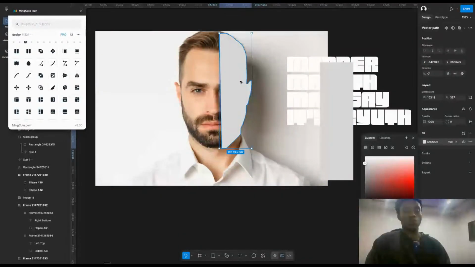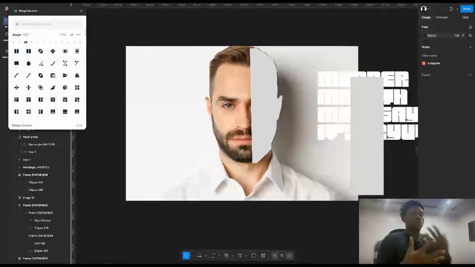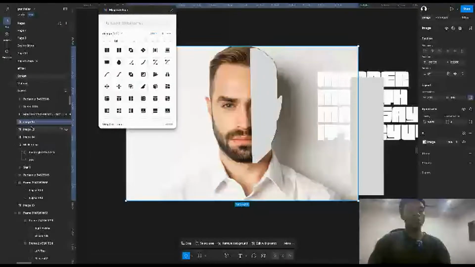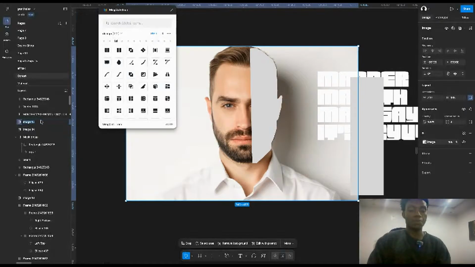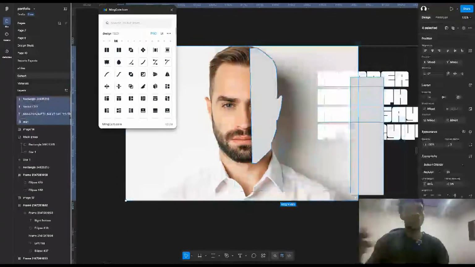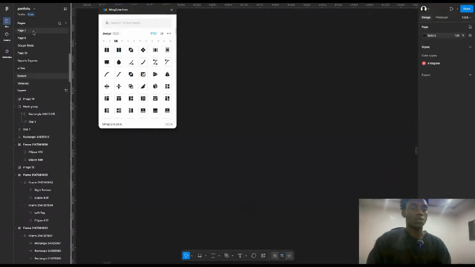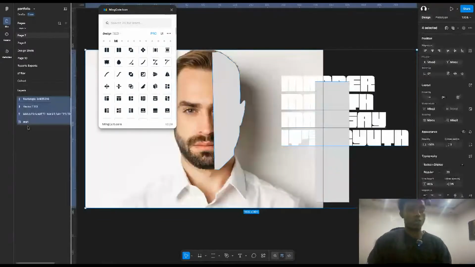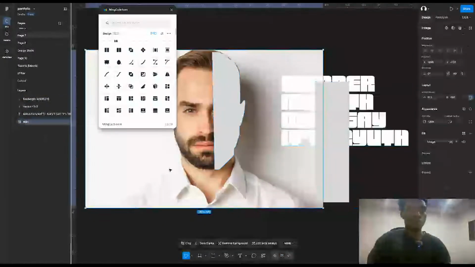Take this image, so it's like we use one behind. So Control D to duplicate the image. Let me take this off. So I duplicated it just now. This is a totally different image. So see, this is one. Let's name this one man. We duplicate this guy. I'll take it to a new page so you don't get stressed out with the layers. Yeah, this should be better. So you can see man, then we duplicate, you can see man. Let's say man above.